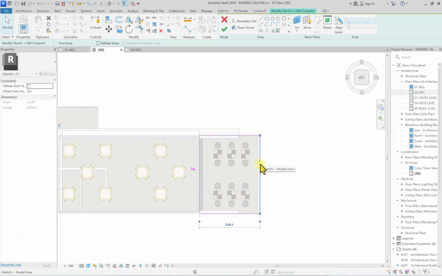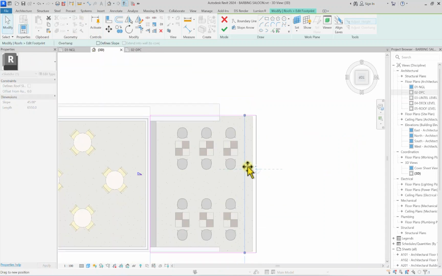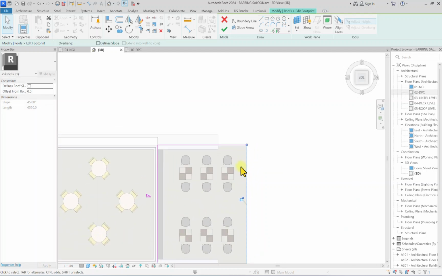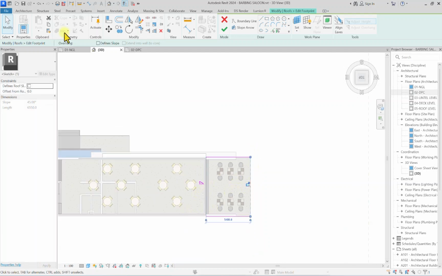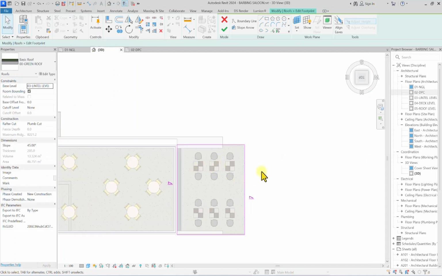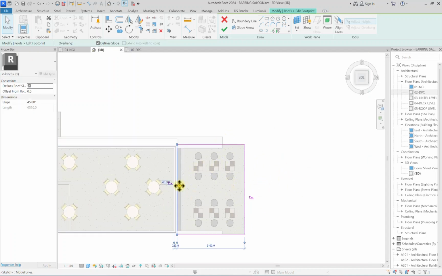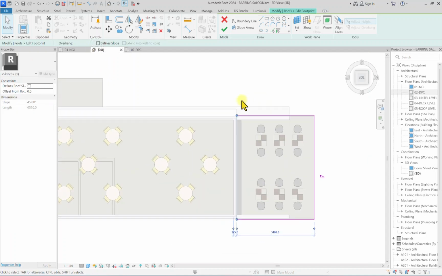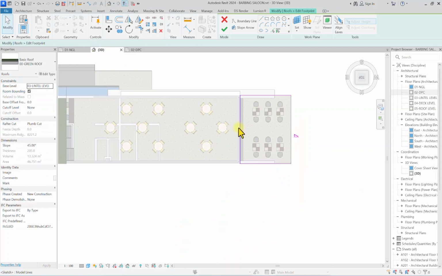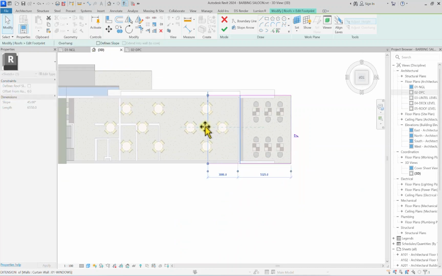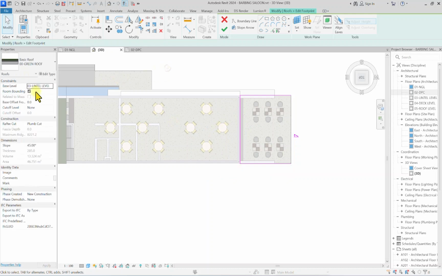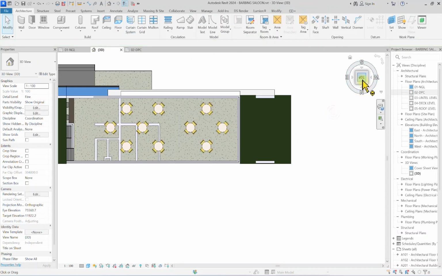So I'm going to click on this and try to stop this here. For now, I'm still experimenting. I'm going to check this define slope here because I want the slope to start from this side. So I'm going to click here and undefine this slope. Now I'm going to see if I can extend this to, okay, let me start from here. And I'm just going to click out. Then I'm going to change this from lintel down to NGL. So I'm now going to click on finish.